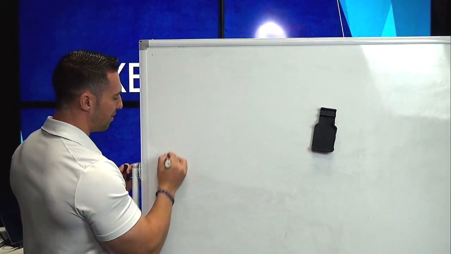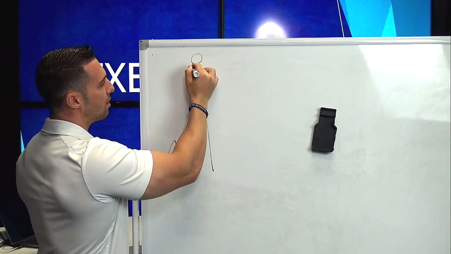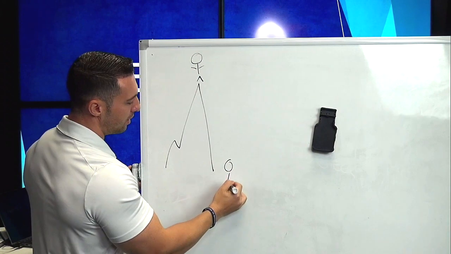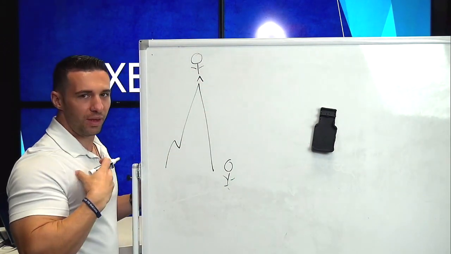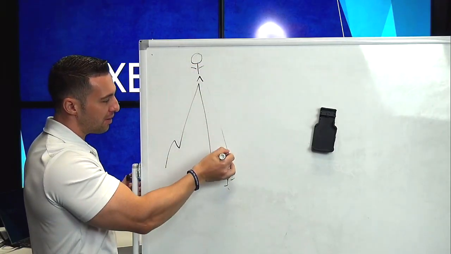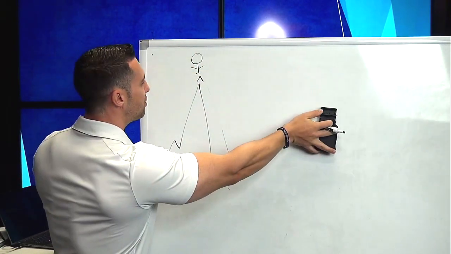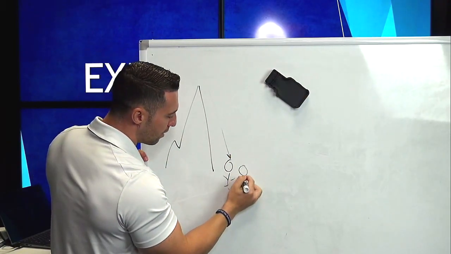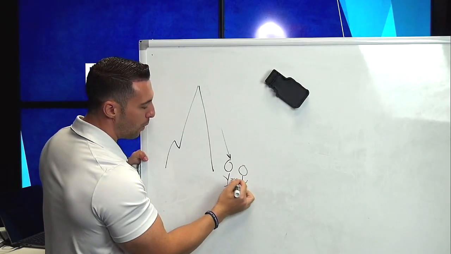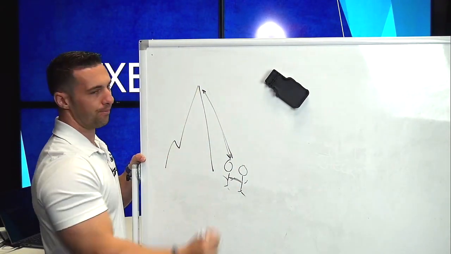Remember at the start of this, type rating training is an uphill climb, okay? And here's your student, and here's the instructor. My role is not to have this person meet me where I am. My job as the instructor is to get off of here and go here and meet them where they are and make the climb together.